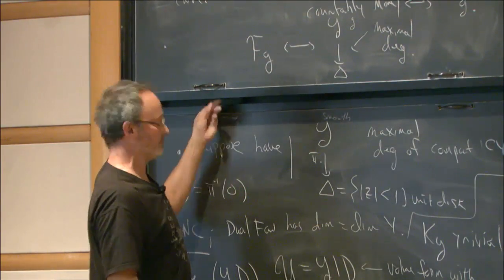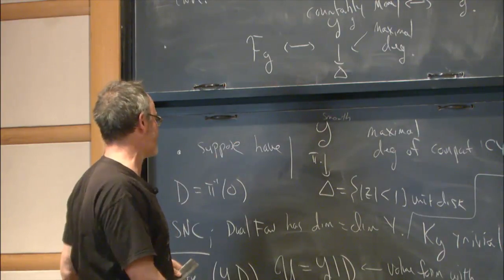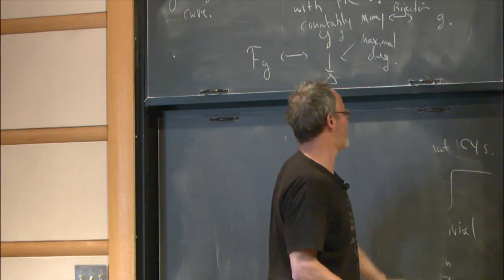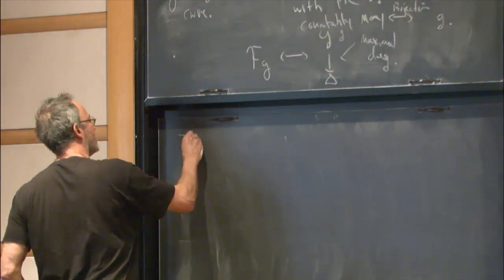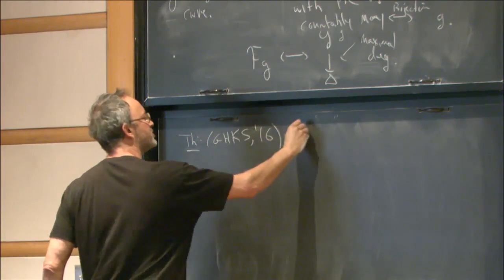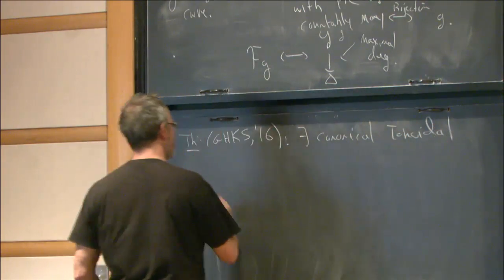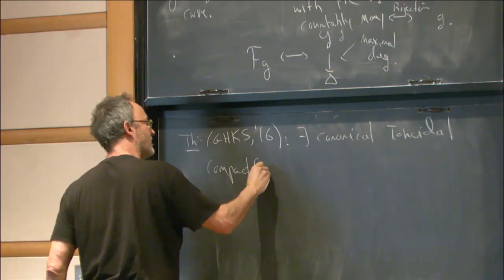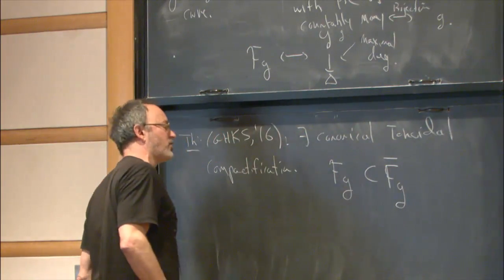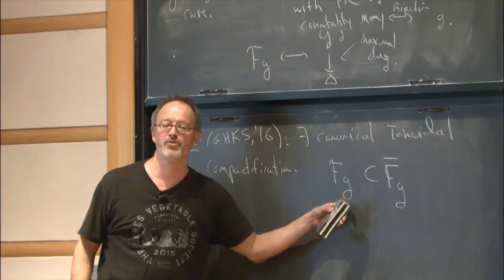So we can stick it into our machine. And I would say, really, this is about as much as we knew, at least me, about K3 surfaces: that this was a family of K3 surfaces. So stick it in the machine, and what do you get? The theorem is that there exists a canonical toroidal compactification of Fg inside of Fg bar. Forget that it's toroidal. There's a canonical way to compactify the moduli space. This is a space, a nice thing. It's a bounded symmetric domain or a symmetric space.